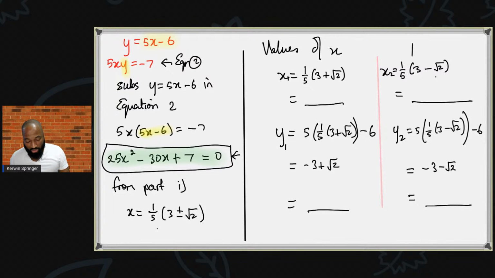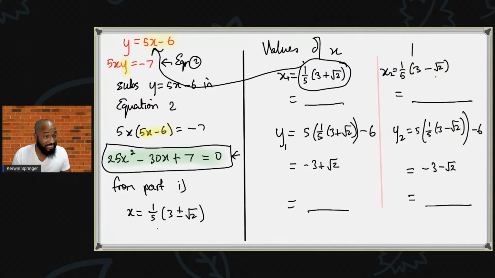So this is how to do this question. Definitely, if you were lost here, save this video, come back and try it out. How did I get the values for y? I took the x value and I put it back, just like a simultaneous equation. I substituted it back here. So that's what's going on here. That's what's going on there.